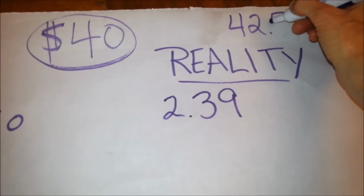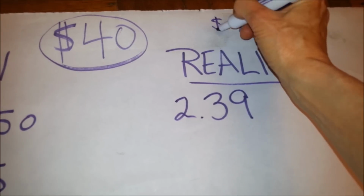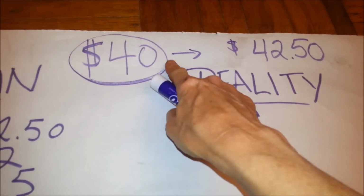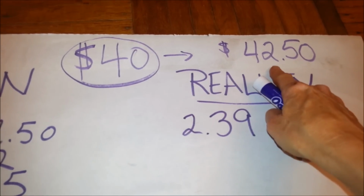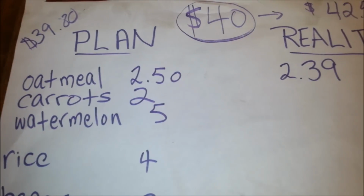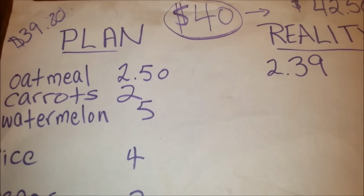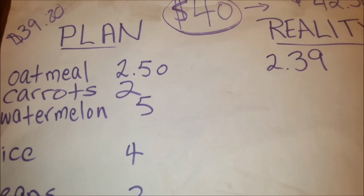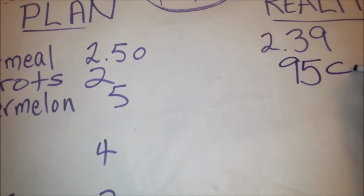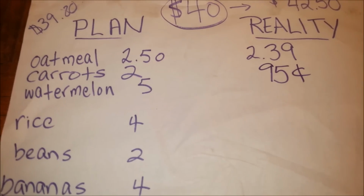We'll indicate up here that we're actually now working with $42.50 on this side because of those overages. The arrow means 40 has magically turned into $42.50. So with the oatmeal, we are already ahead of the game. I slated $2 for carrots. At Aldi, a 2-pound bag of large carrots was 95 cents, which I did not actually buy because I already have carrots in the house. So there again, we are ahead of the game.